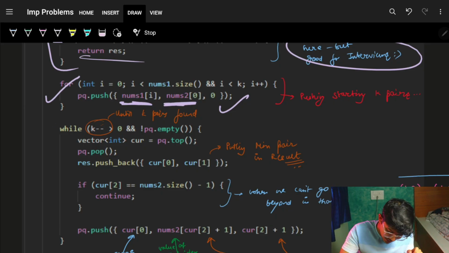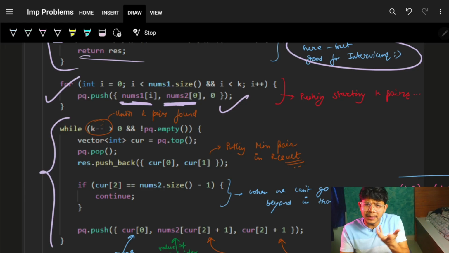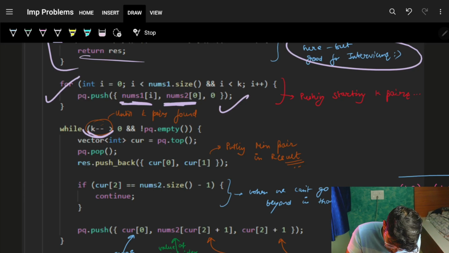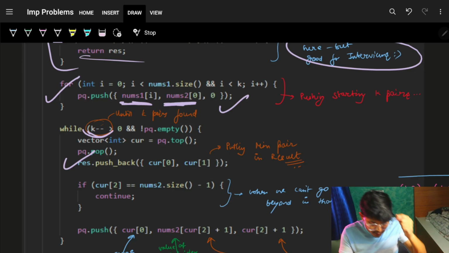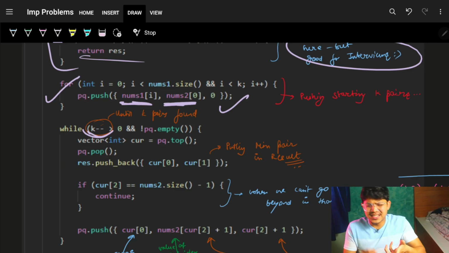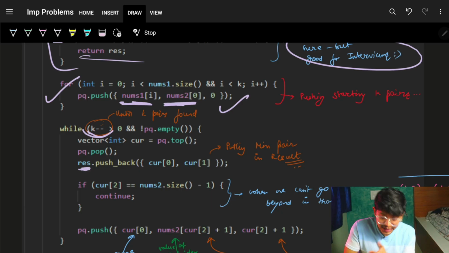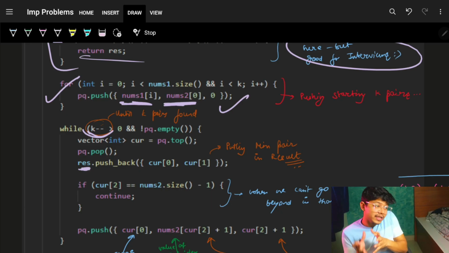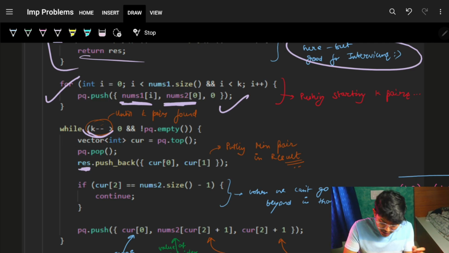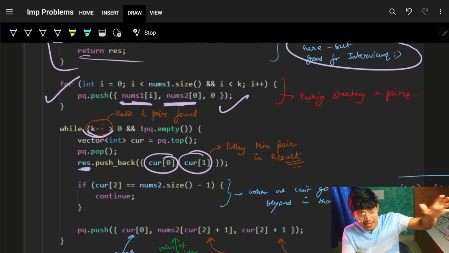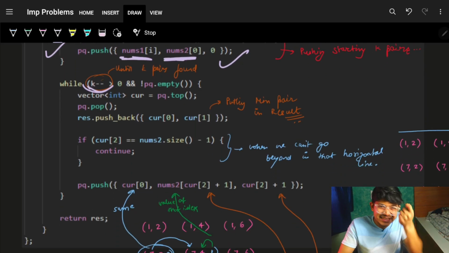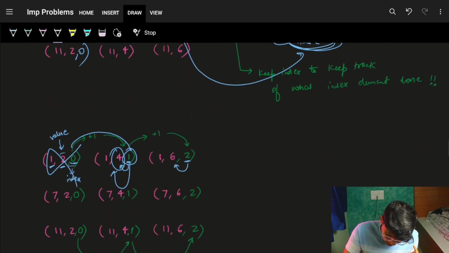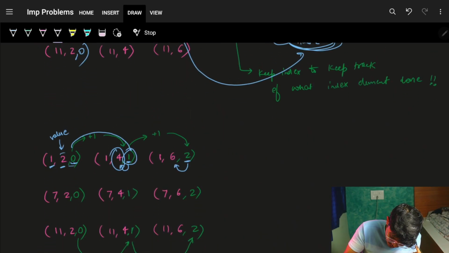I will keep on going in my loop until I have exhausted my k pairs, because I wanted the minimum k pairs. Now out of this pq, which has exactly k pairs right now, I will firstly grab the minimum value pair, which means the one with the minimum sum, and I'll push in that result, because ultimately I have to give that result out. So I will push in my result, which is the u and v pair. Now firstly I have to make sure that I go on to the next index. As you remember, it was the current index I. Now you go on to the next index, which is I plus 1.